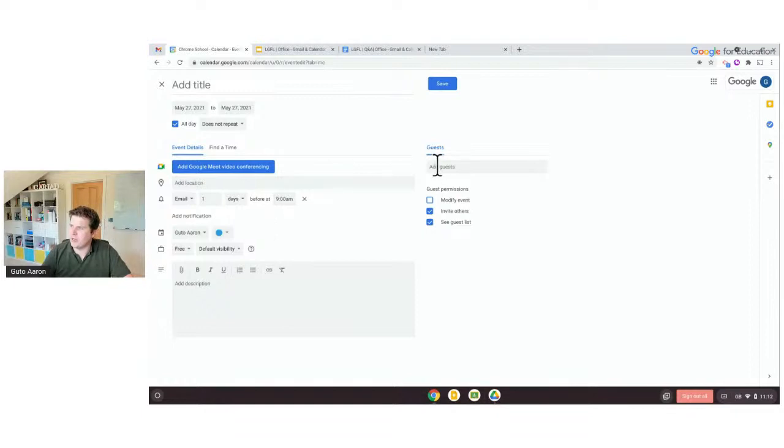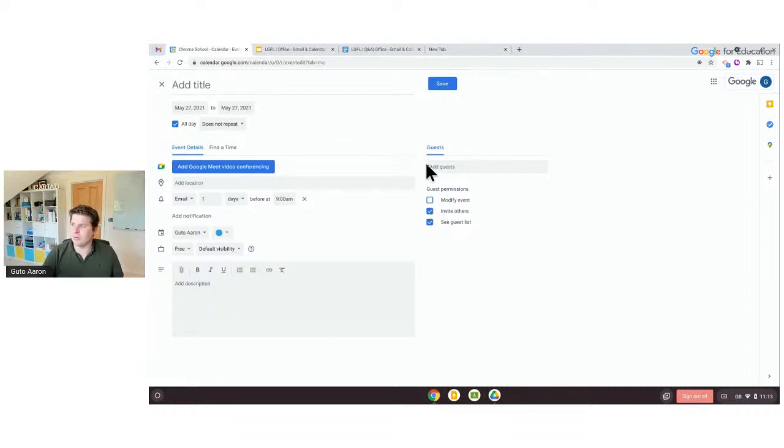The other thing that I can change on here, you can see I've got guests on there. Now, it is possible for your admin to create resources as well. So you could have, as another option here, next to guests, rooms. So if you want to book out the conference room in the school, or a trolley of laptops or Chromebooks, you can have those so people can book those out through Google Calendar as well. And it'll set up so that 2 people can't book the same room at the same time. That would have to be set up by your admin. And if you did it, it would appear here as a room or a resource next to it there.